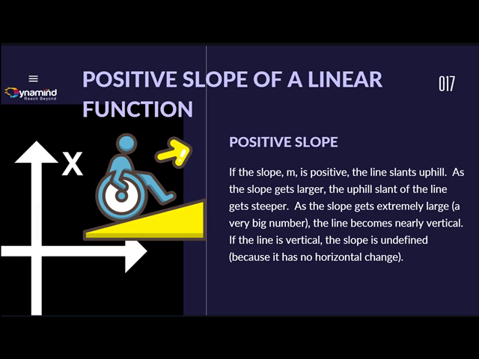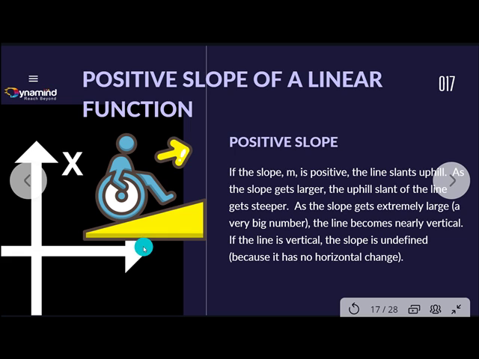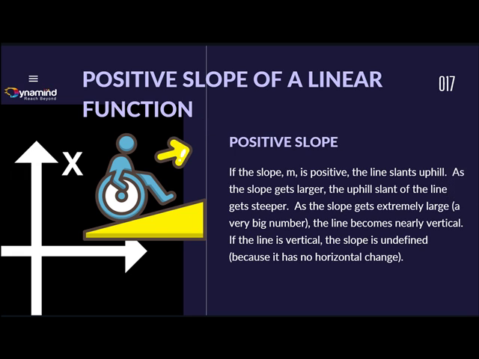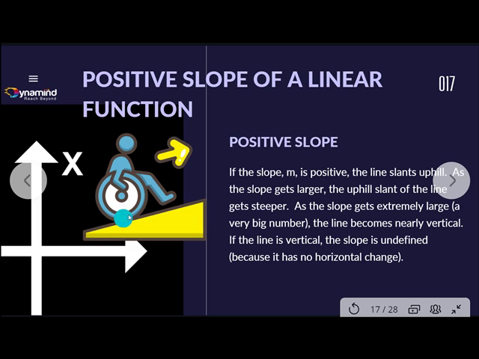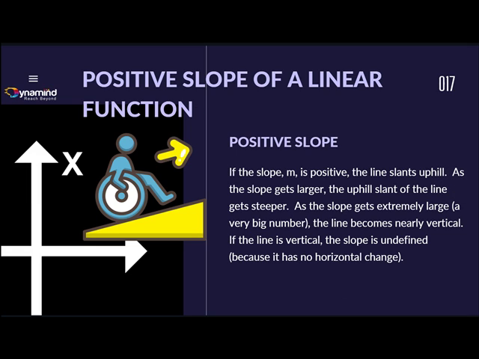To explain this with an example, positive slope is a line slanting upward like this, and you say I have traveled from here to here, and in this I have gone this much up. If this going up was this high, that meant greater slope. So it's like climbing a mountain. If the mountain is steep, the slope will be high. And slope is normally represented by the symbol m.